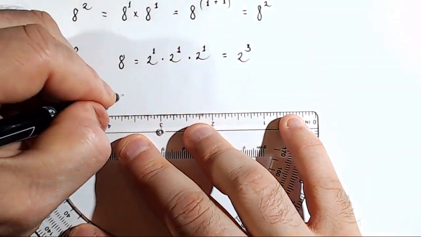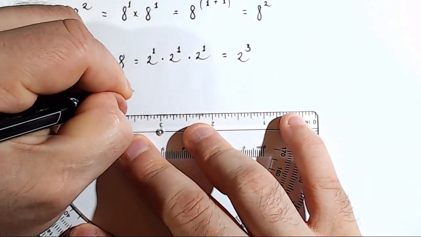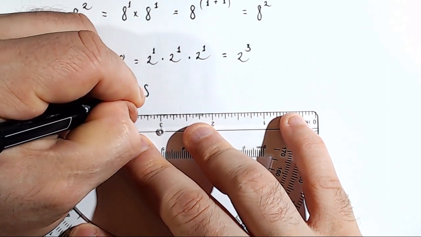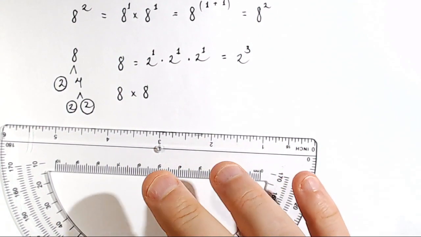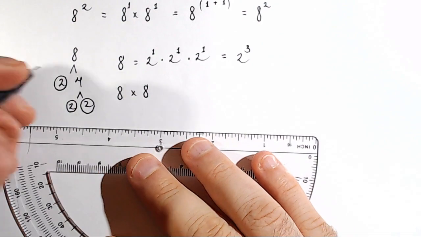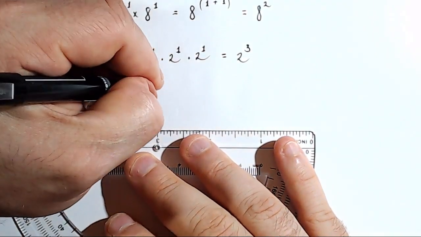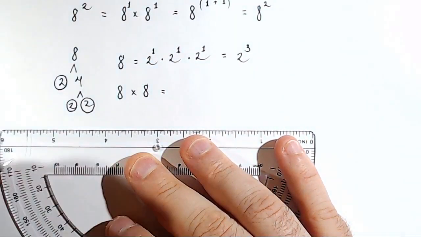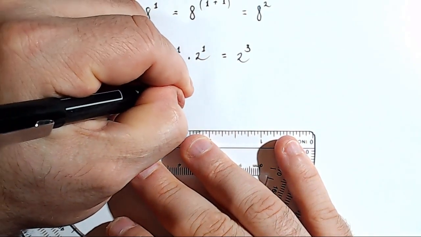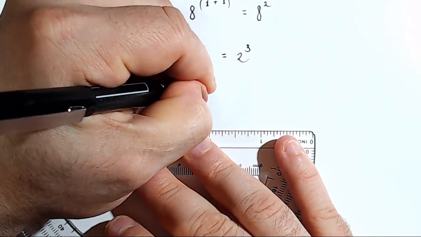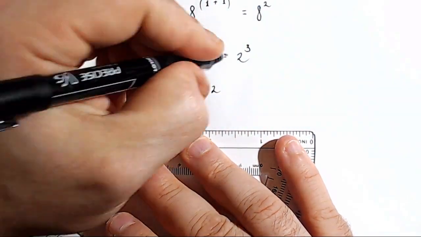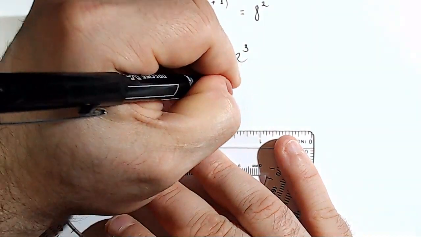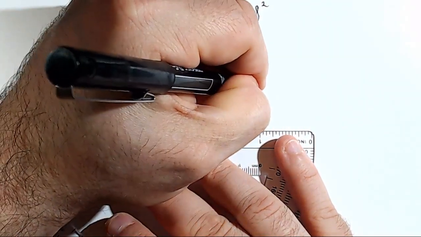Now, let's say you want to do some math and you want to multiply 8 times 8. We all know what that equals. 8 times 8 equals 64. But we want to work on this from the level of primes. So instead of writing 8 times 8, we can write 2 times 2 times 2. That's 8. 2 times 2 is 4 times 2 is 8. And then we're going to multiply it again by 8. So we just continue multiplying by 3 more 2's.